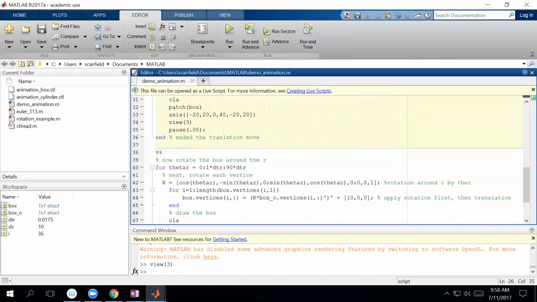Now, for rotation, I do the same exact thing, which is to say I step over all the vertices and I take my rotation operator and act on each vertex. I rotate it. And in this case, I'm doing a translation as well.